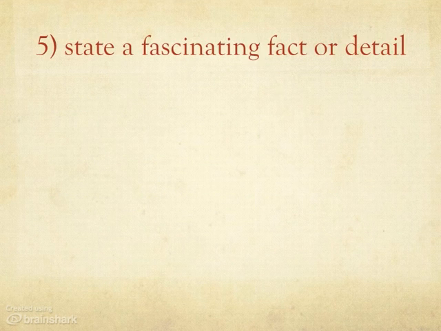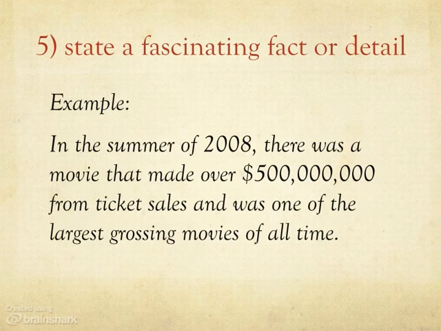The fifth way to write a hook is to state a fascinating fact or detail. Here's an example. In the summer of 2008, there was a movie that made over $5 million from ticket sales and was one of the largest grossing movies of all time. If you do include a fact, make sure that you state where you got that fact. Don't just make it up. Make sure that it's a researched fact.